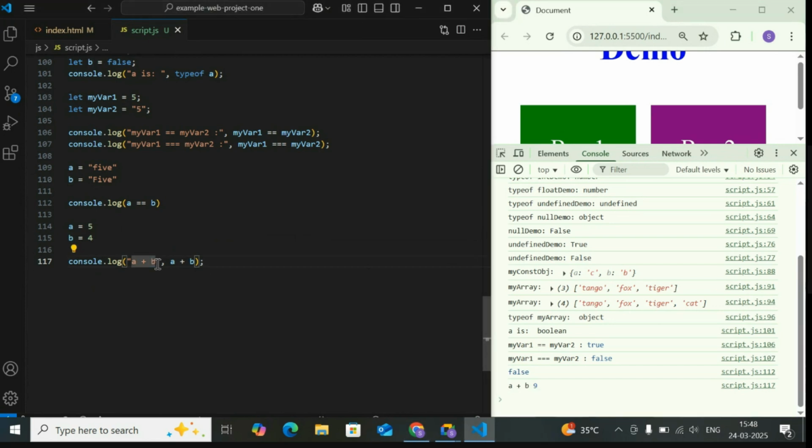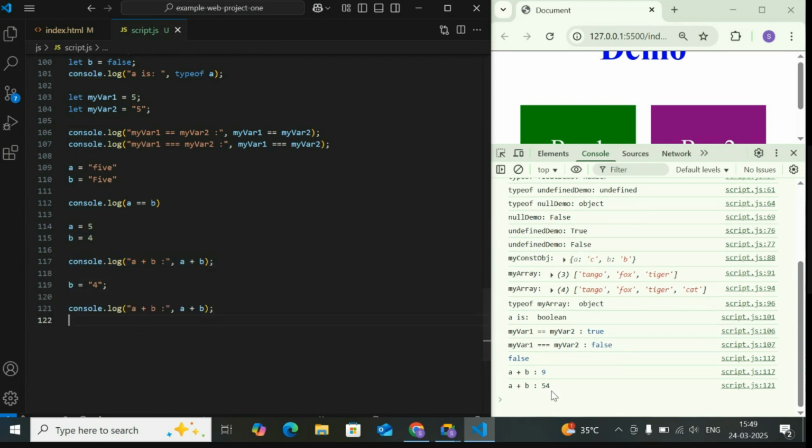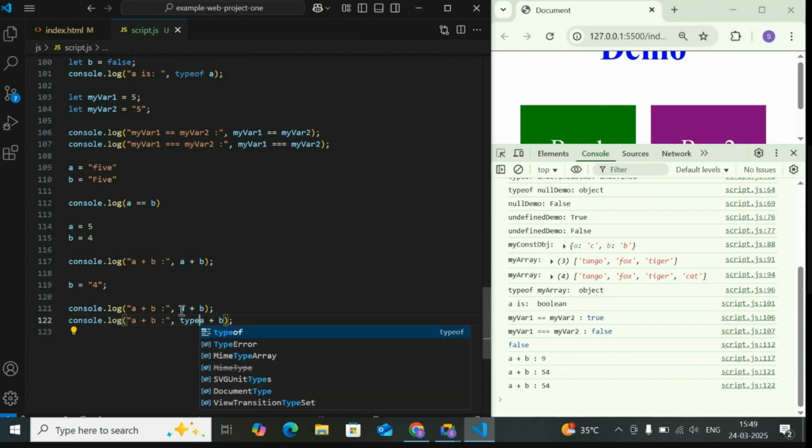Now let's try doing one thing with a string. Let's initialize B to a string 4. Let's do the same thing again, A plus B. It gives 5 and 4, 54, which is not correct. So let's try getting the type of this.